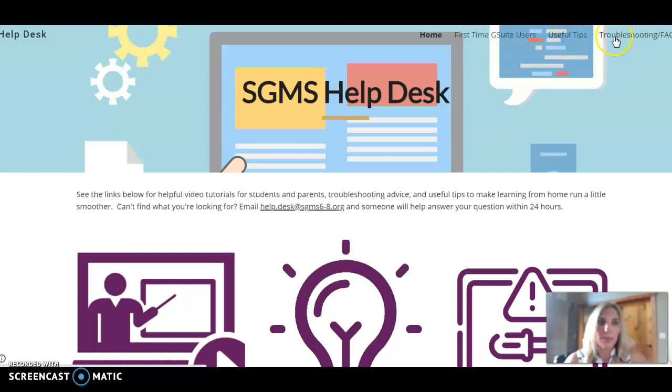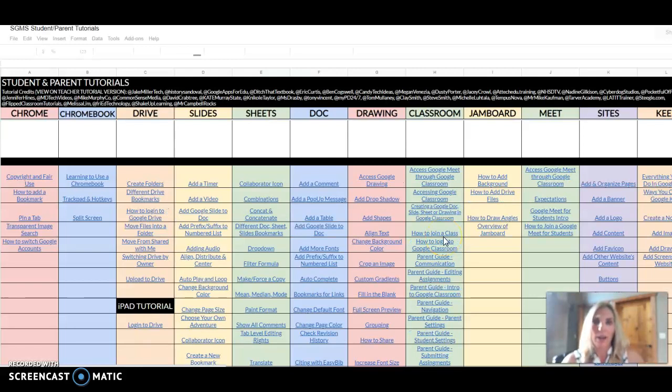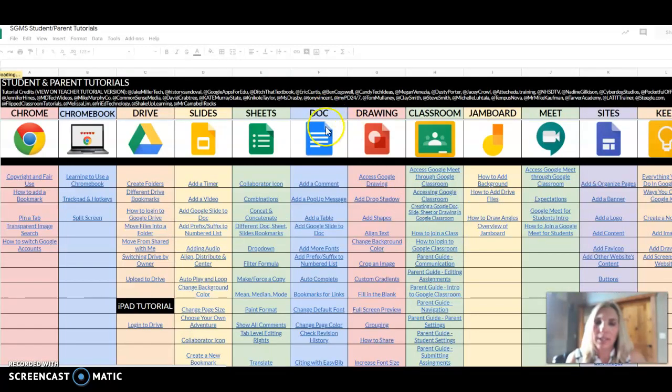Useful tips and troubleshooting FAQs. Again, all of this stuff is here, down here. So tutorials. Let's say you need help with getting into Google Classroom and you wanted to watch a video. We'll click on tutorials, and look at, you've got this part that says Google Classroom.